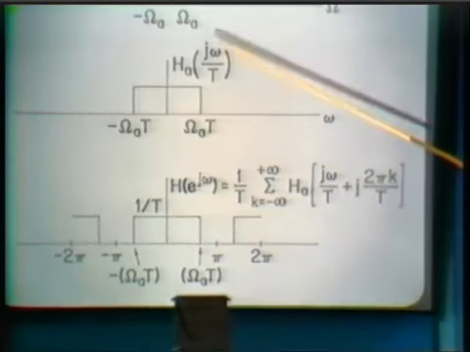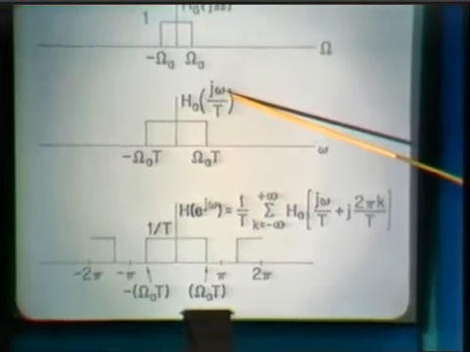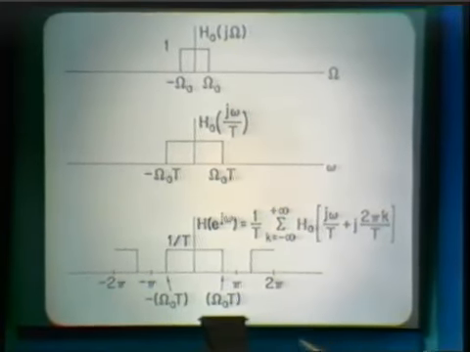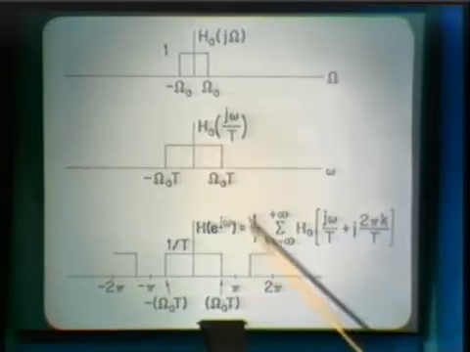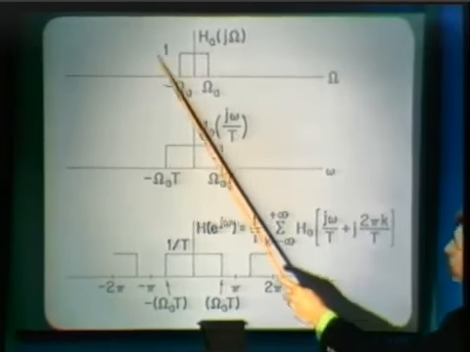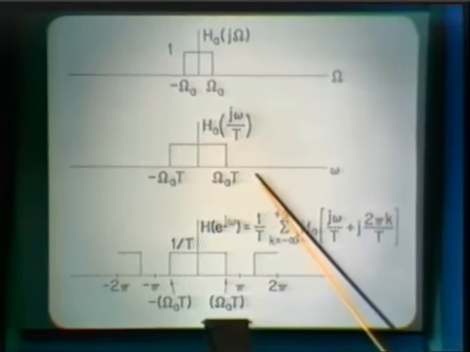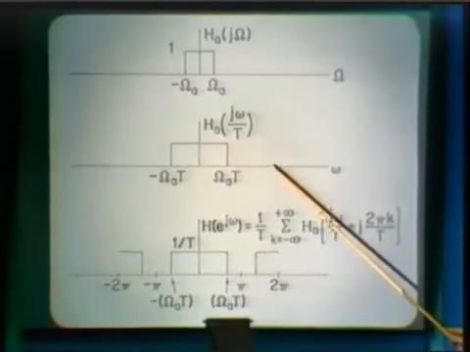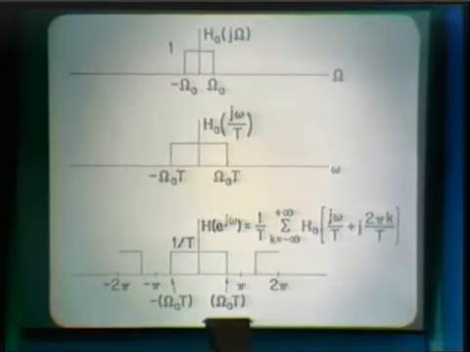But an important aspect of this is that, in going from the analog frequency variable to the digital frequency variable, we have a linear scaling in the frequency axis. That doesn't show up particularly for a piecewise constant frequency characteristic as I have here, but generally, if I had some complicated shape, then when I convert to h sub a of j omega over capital T, that basic shape will be preserved, and it will only be distorted by a linear scaling in the frequency axis. And that is an important advantage of the technique of impulse invariance.